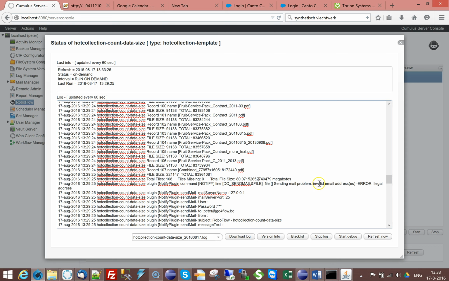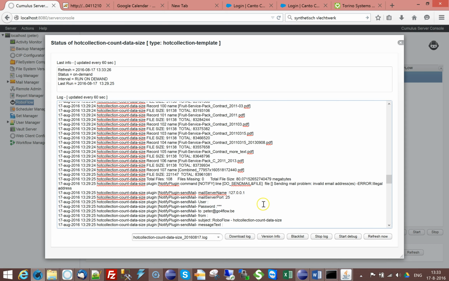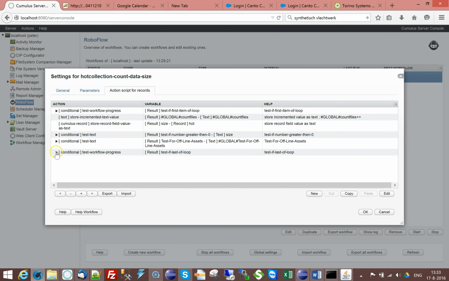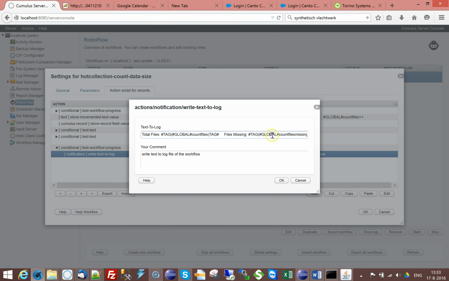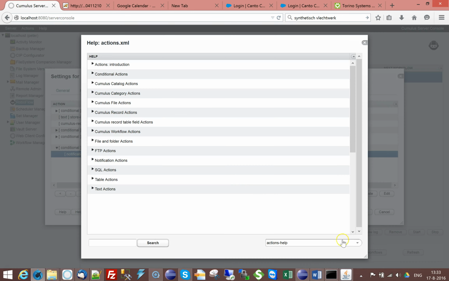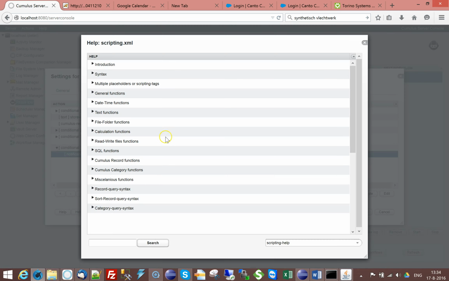The reason for the mail not being sent is just that my mail server is not configured, so it just outputs what would have been in the mail in your log file. So let's quickly do the round. If I want here at the end to do a round, I can have a look in the help again, but I think it's very straightforward. It's just round, but this way you can get an idea of how to find these instructions. And here you have the round, and then you can say the number of digits.